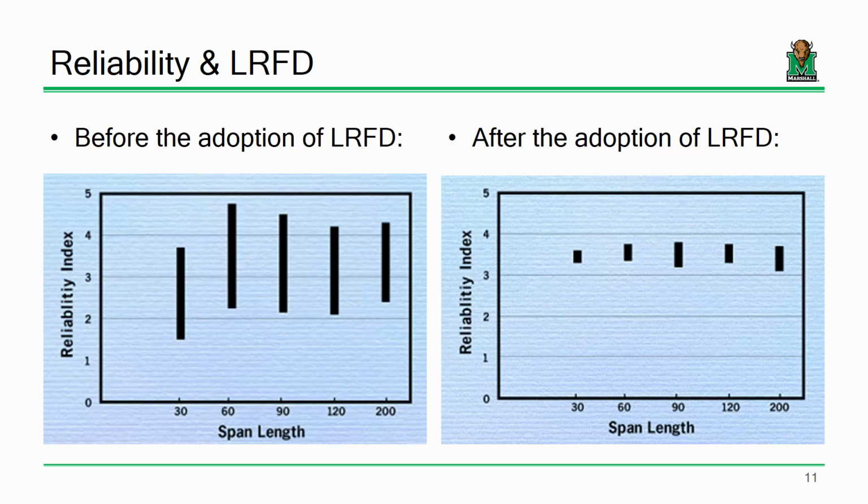After we started using LRFD, we got a much tighter control on that reliability index. Okay? I'm not saying LRFD is perfect, but we get much more uniform and predictable levels of safety than we do with something like ASD. This is unavoidable in something like geotech. But in structures where we're dealing with manufactured products like bolts and plate girders, we should have more control over our design than we can in something like geotech, which is one of the most unpredictable worlds of civil engineering there is. You go to the world of geotech, you find a lot of what I might consider over-design. A lot of it's just good engineering judgment because it's so uncertain. So it is what it is.